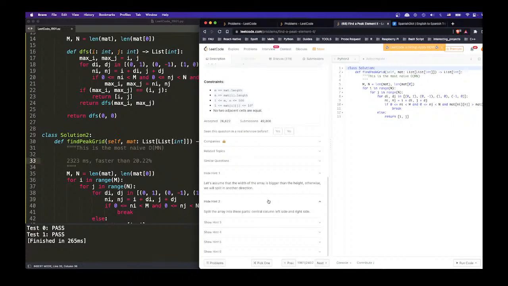The central column, the left side, and the right side. And then what? Okay? So if it's in there, then we're done. If it's not in there, it's not in there.